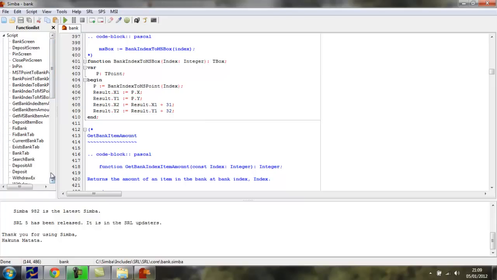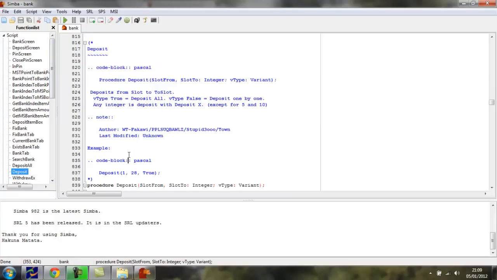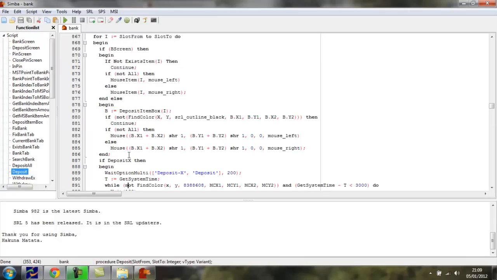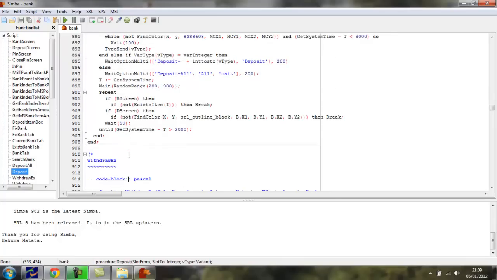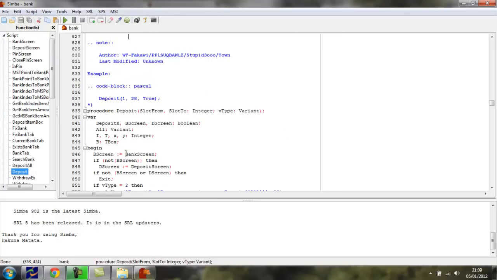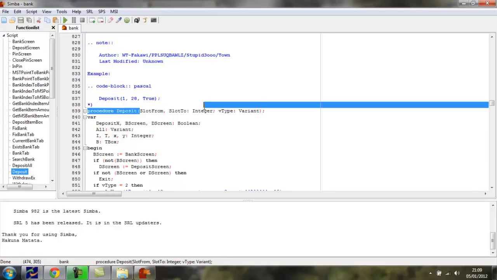So here you go, deposit, and this is the code for deposit, which is confusing, and you won't need to worry about what it does or how it does it. All you'll need to worry about is this bit here, and this bit is what you type to call the function or procedure, and then these are the parameters.